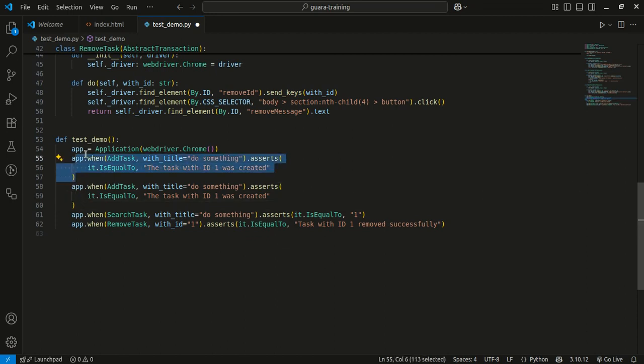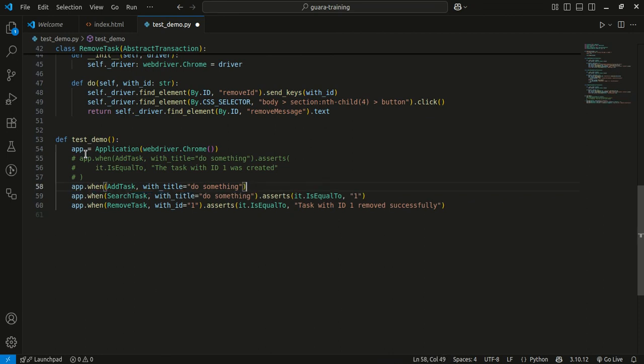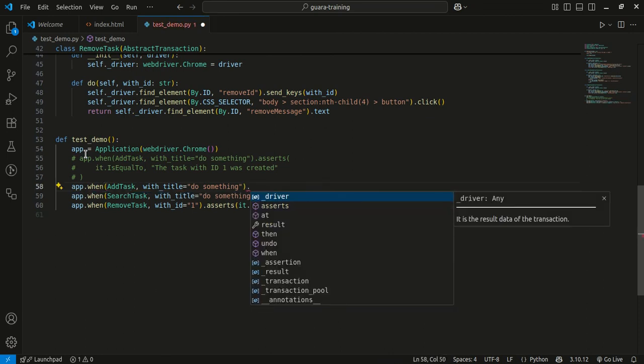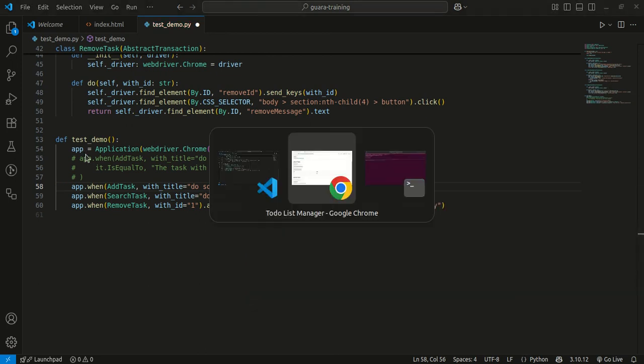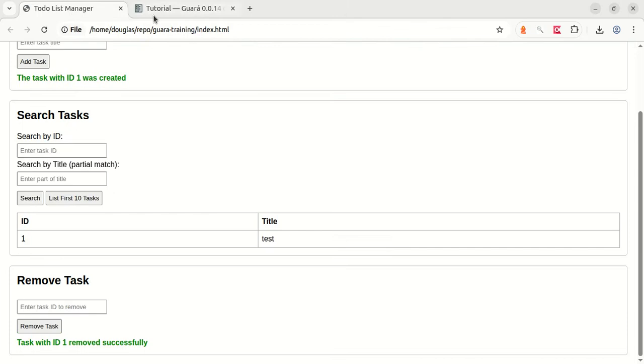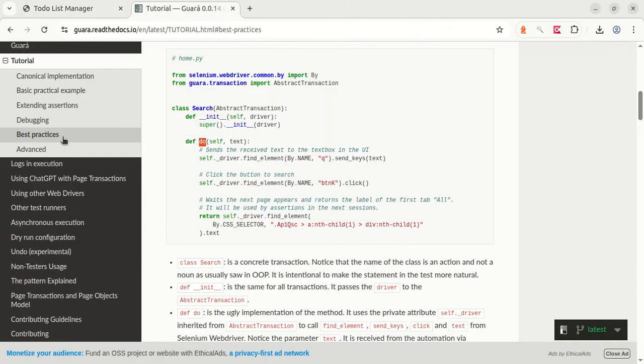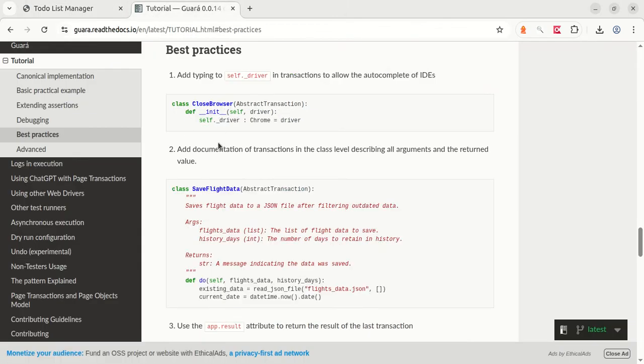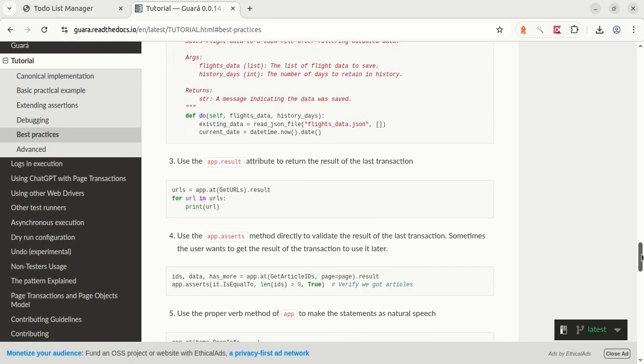So a simple way to do this is when you do some transaction, instead of doing the assert here, you can use this keyword called result. I don't know if you remember that we went to the best practice page, and one of these best practices is the app result attribute.